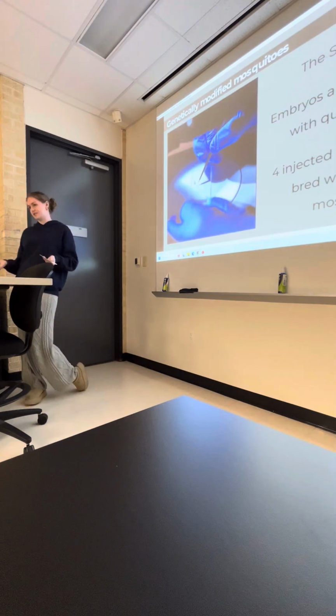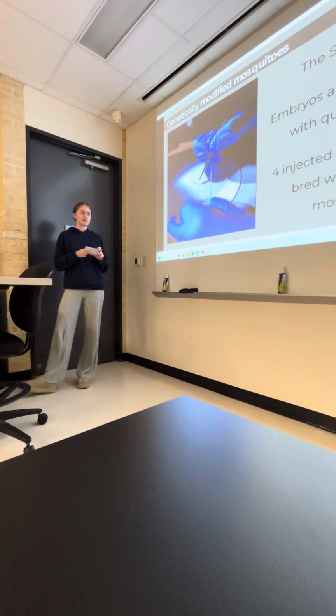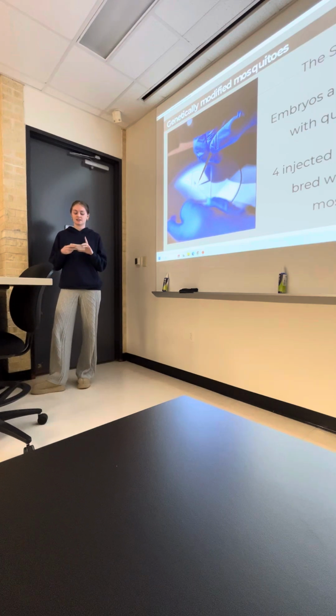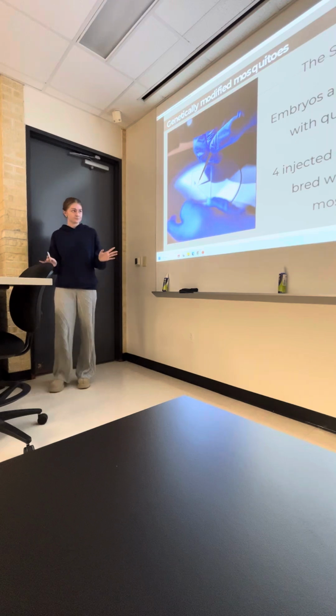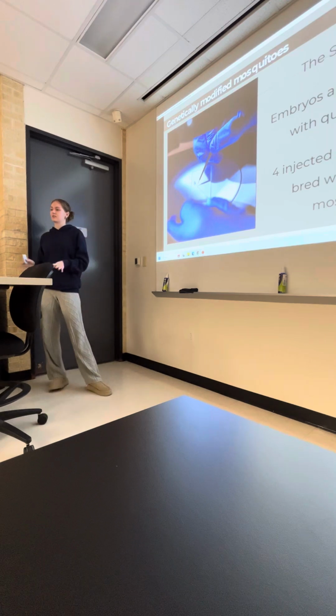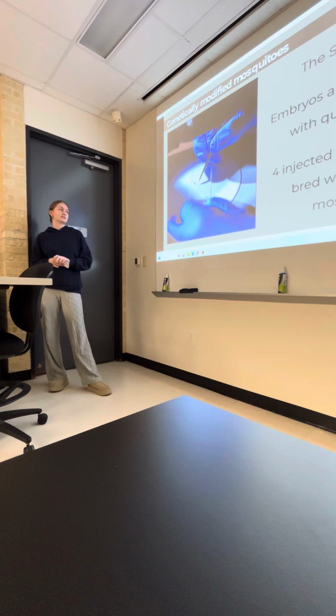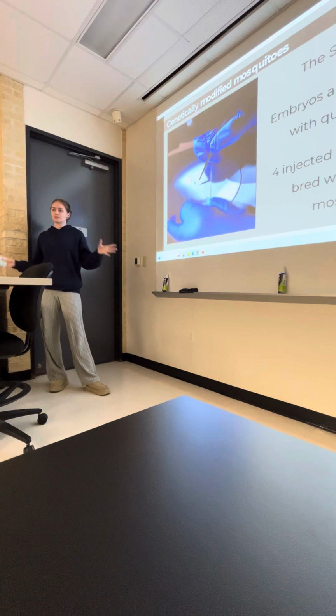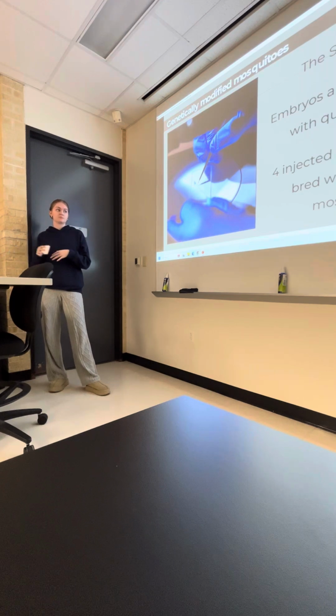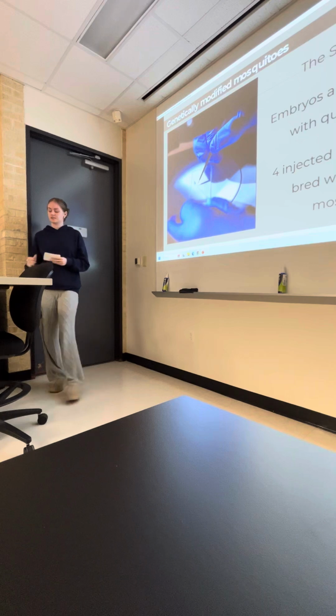So how does this process even work? Basically, scientists discovered that the SM1 peptide is a 12 amino acid peptide that binds to the salivary glands and the midgut of the mosquitoes, and it inhibits the invasion of Plasmodium into the mosquito. So in a lab, embryos are micro-injected with quartz needles of this SM1 peptide. And then in a study done by Jacobs, Lorena et al., they took 4 of the injected mosquitoes out of their batch, when each population, and bred them with 5 to 10 wild mosquitoes.